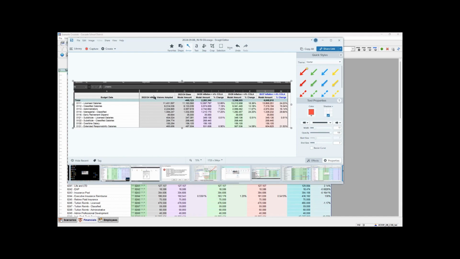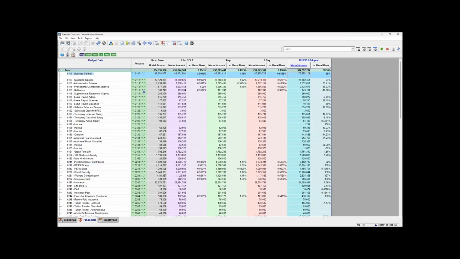And so we have the current year adopted in the current year, her 23-24, and then what each forecast year is forecasted to be. And the way she did that was she used Crosstab, added each of those forecast scenarios to the base scenario, and then the old save to spreadsheet.